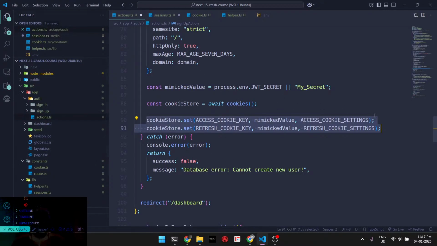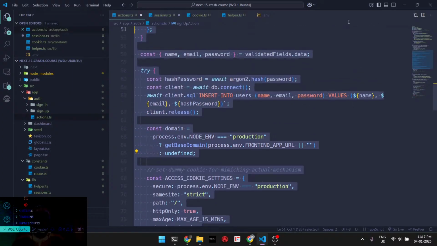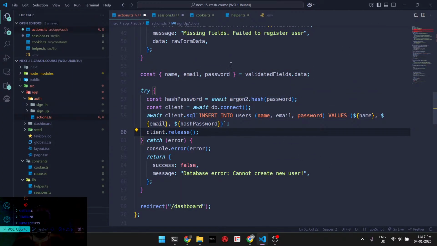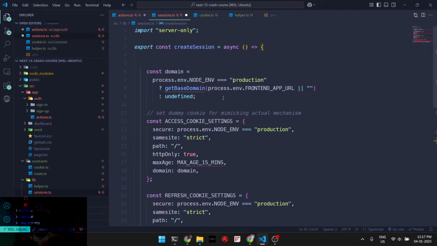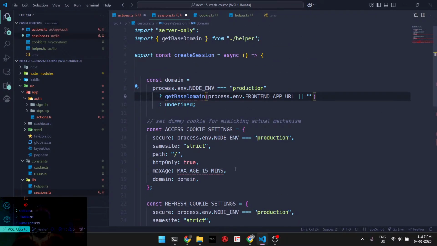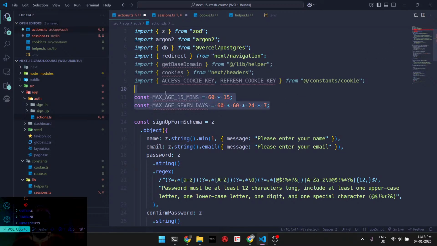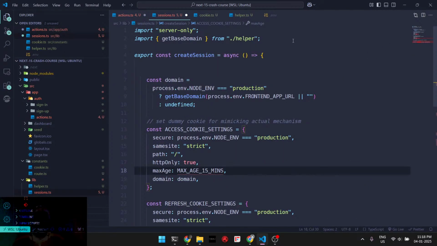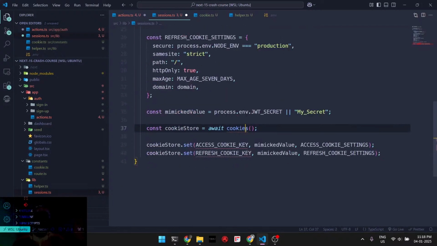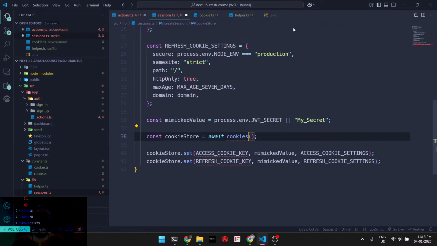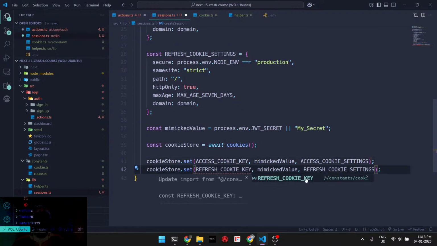And whatever we did here, all of this whole thing, we can cut it, we can go here, we can paste it, and we can just get these things. So at the top we can have these two as well, like so. We can have cookies, this and this.